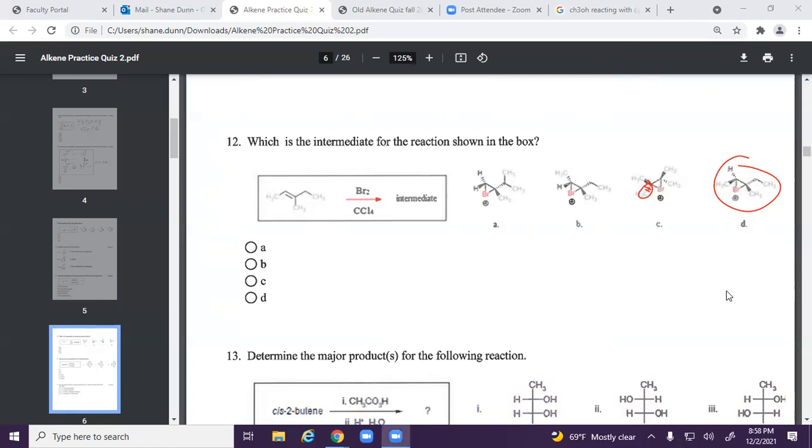Why is it not Markovnikov? Because this happens by itself. The reagent doesn't help. All the reagent does is make a positive bromine and a negative bromine. That's what this guy right here does. It helps stabilize what's going on, right? So that's why it's not either anti or normal Markovnikov. Markovnikov usually occurs because of reagents inside the reaction. The peroxide is a reagent, and that makes it anti-Markovnikov. This reagent is neither. All it does is stabilize this guy here. That's why it's not either Markovnikov or anti-Markovnikov. It's its own weird thing.